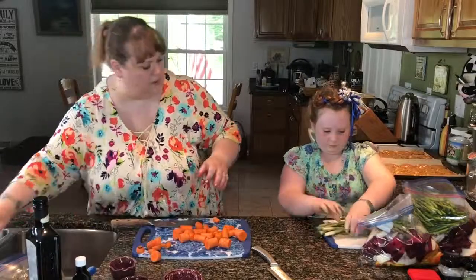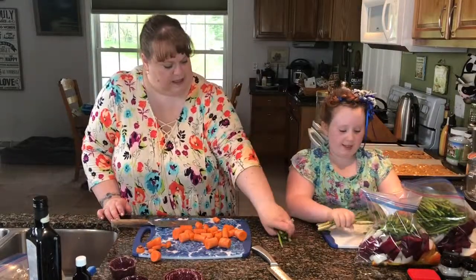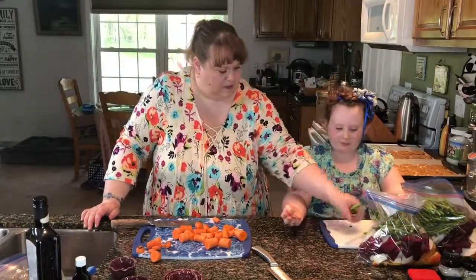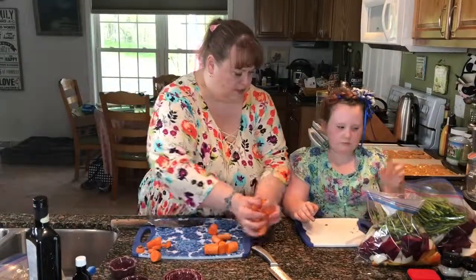And remember, we always want to keep our workspace clean. Because with wooden cutting boards, if you're cutting meat on them, you always have to wash it, because all the germs that are on the meat before you cook it, you don't want it to be on your other food. Okay, can you put these carrots in one bag?